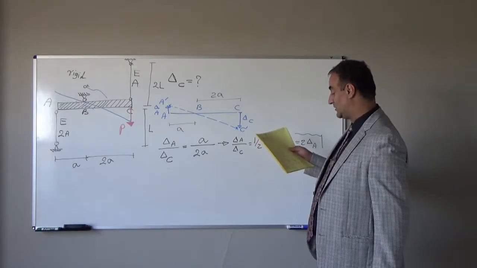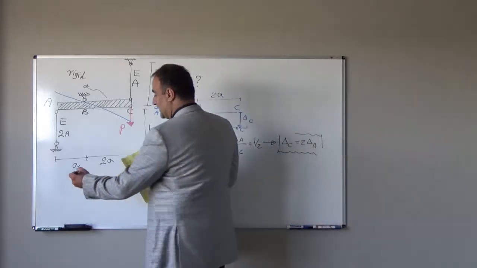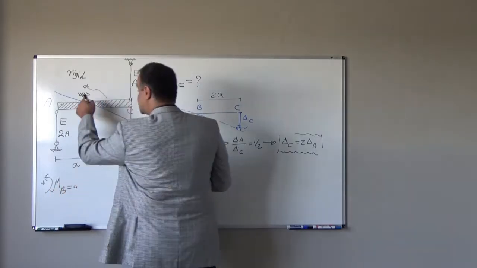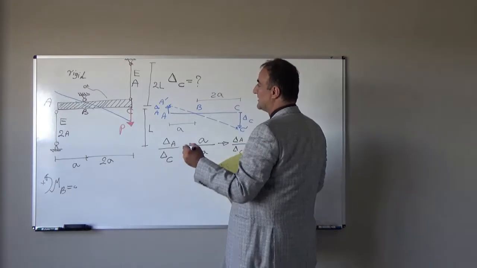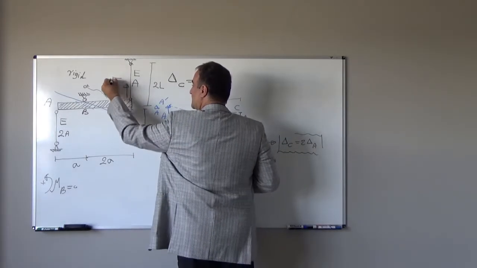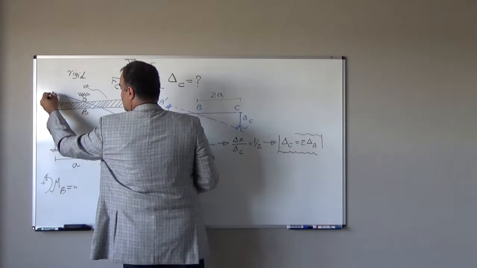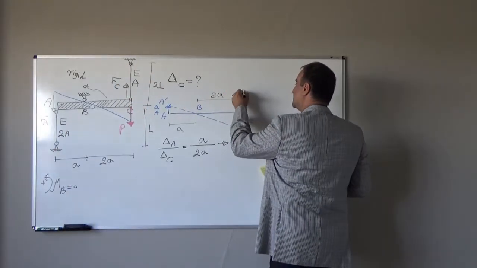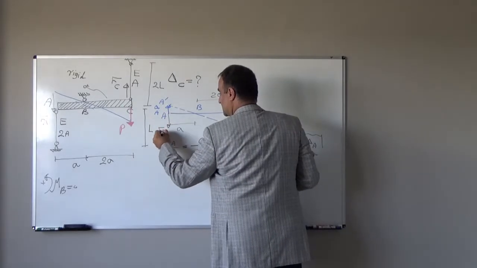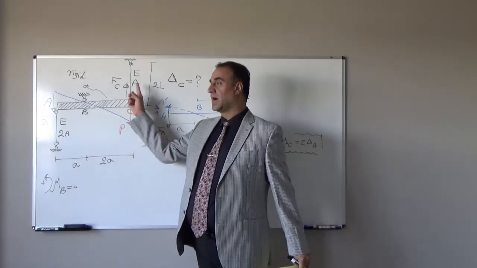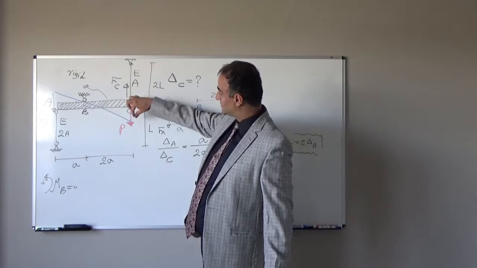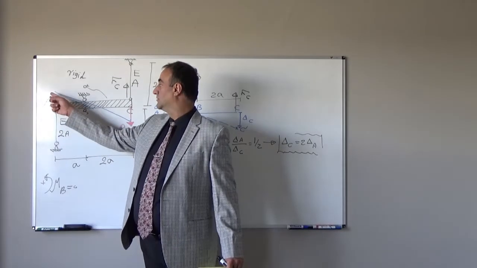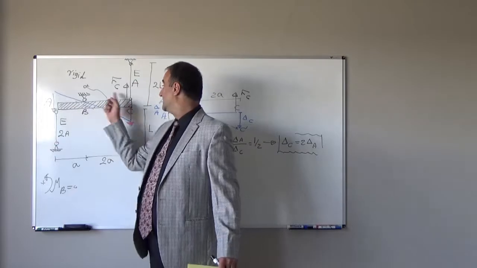I can write another equation using the equilibrium equation. If I write the summation of moments with respect to point B equal to 0, what will I have? For example, the internal force in this member I show with Fc, and the internal force in this member I show with Fa. So Fc will be here, Fa will be here. The reason I show this Fc upward and Fa downward is because this member tries to return point C to the initial location, and this Fa will try to return point A to the initial position. So they should be in this direction.